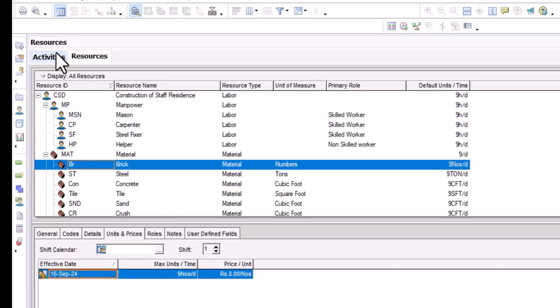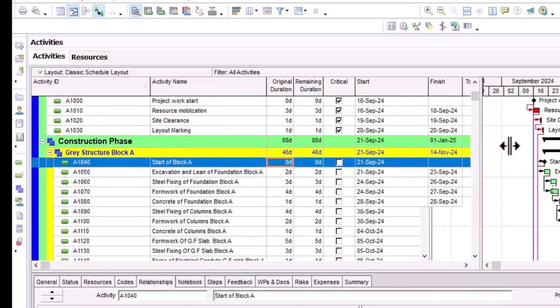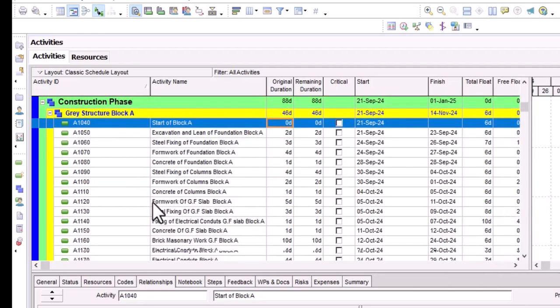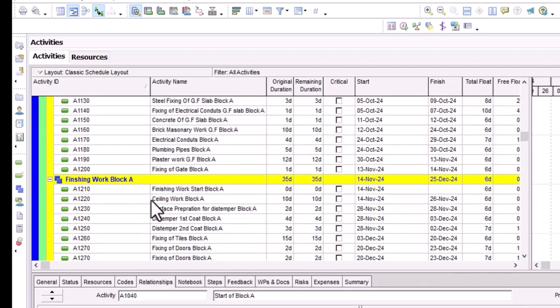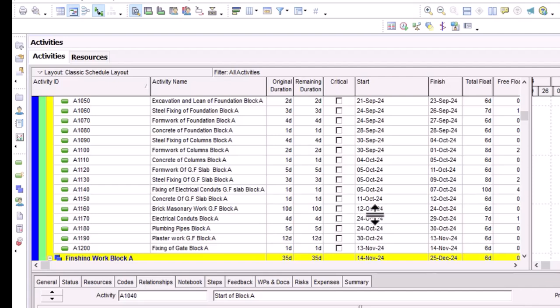You can see that the brickwork starts from 12 October.